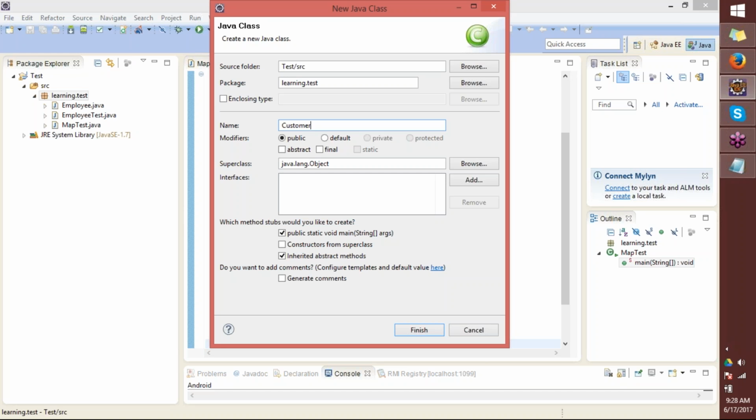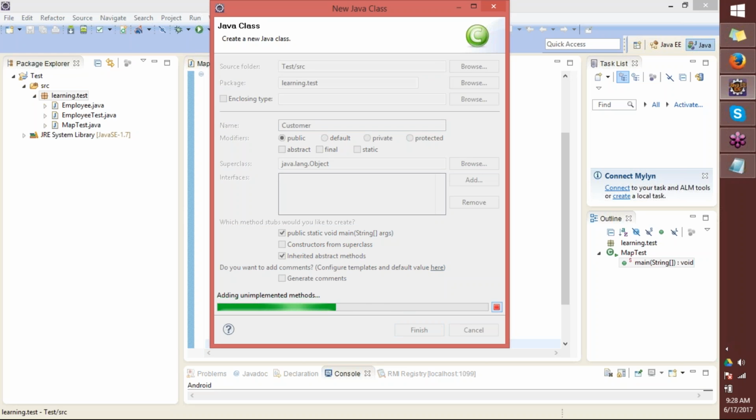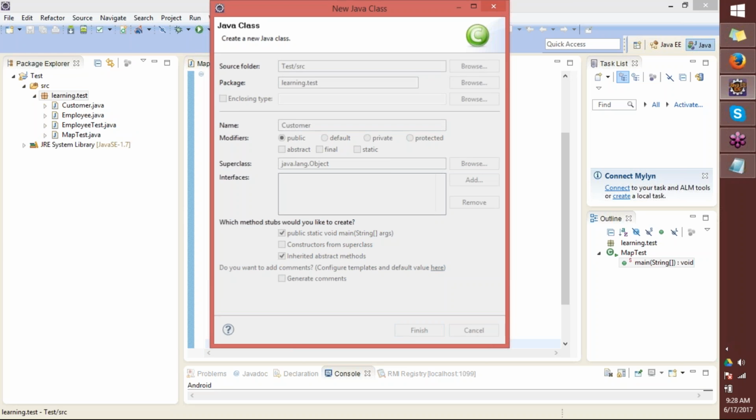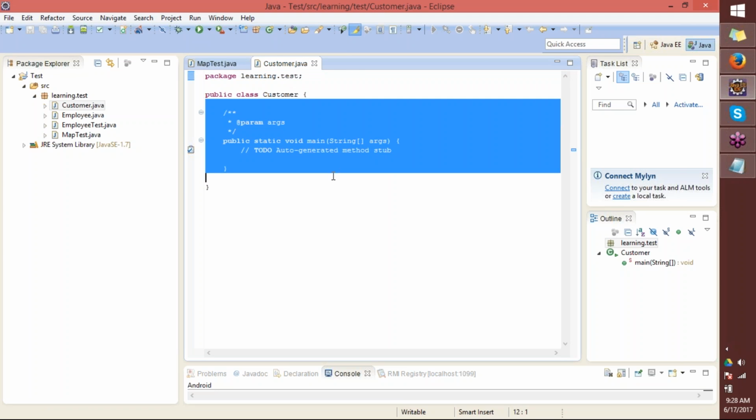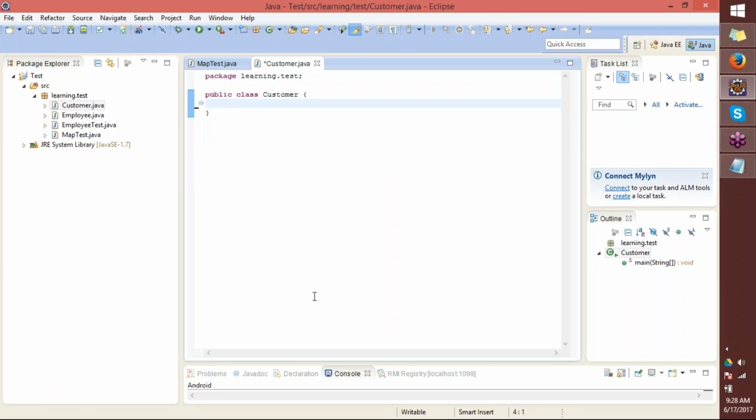Maybe your business case may be different. You could have a business case where if the customer ID itself is equal, you may tell that both objects are equal, irrespective of name and amount. You may tell your use case as name and ID equal means objects are equal. So it's your call, right? Fine. So how is a string working? End of the day, string is also a class, right? We're going to see that also. So first we will complete this.